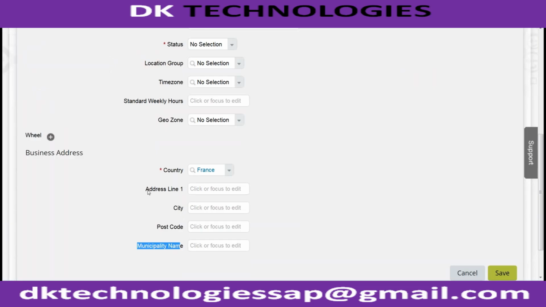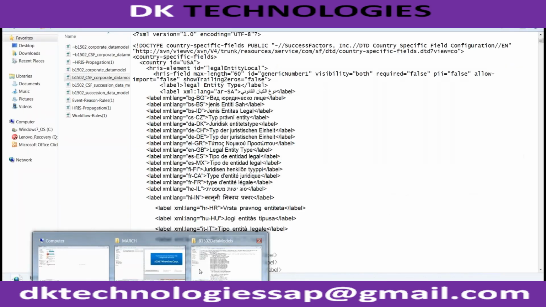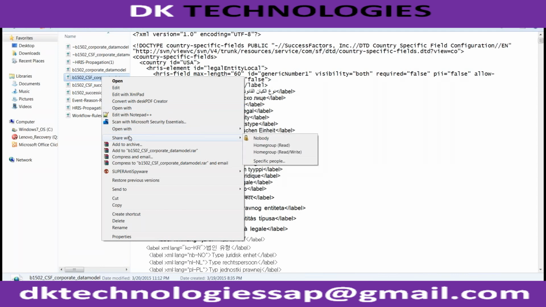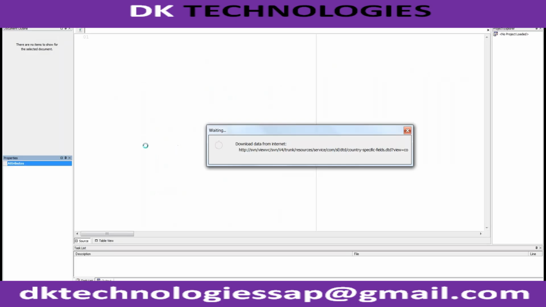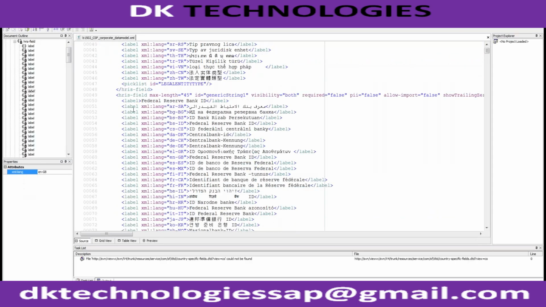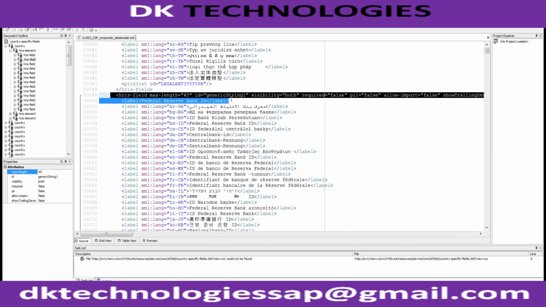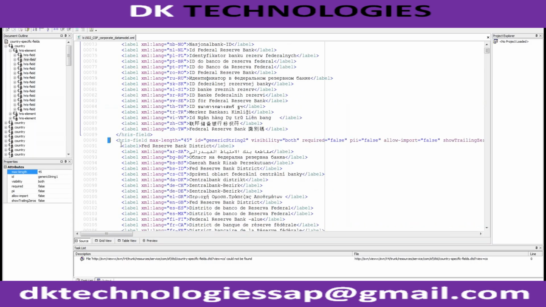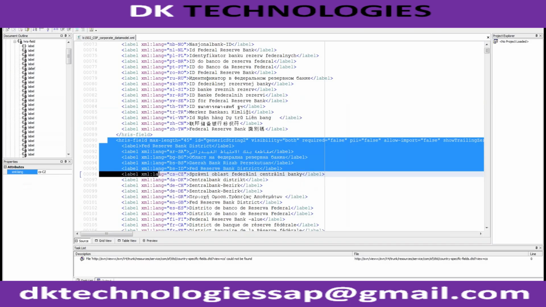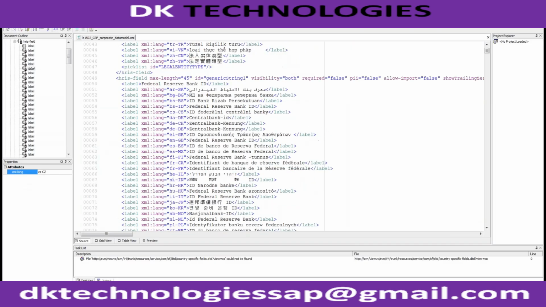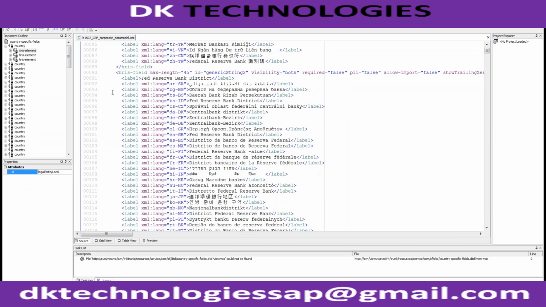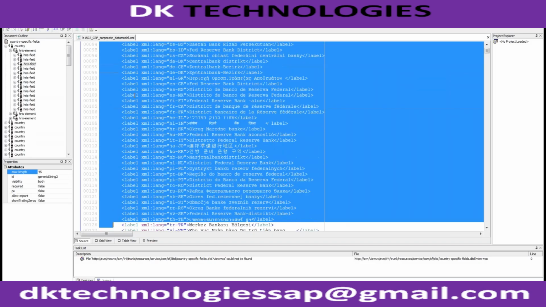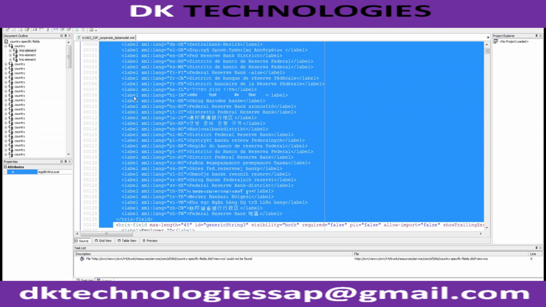Let's see. Right now, you can see here your address line is coming here, the first thing in your data model. Let me show you that. You can see here, let's say if we talk about this field. Any field below this, they'll come below this particular field only. So if you want this field to be shown above this field on the screen, you have to select the complete field. Select this field entirely, start from the HRIS field tag and till the end of this HRIS field tag.